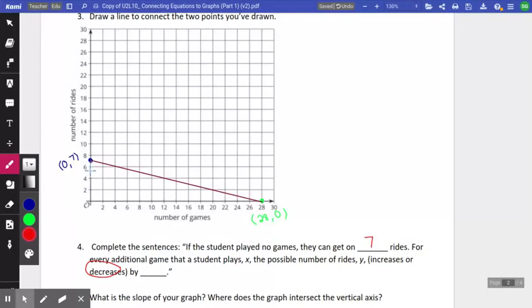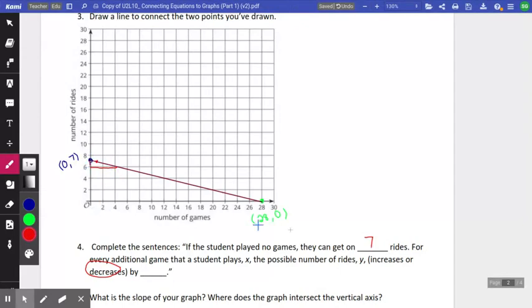For every 1 game I play, what's that mean about the number of rides? How much is that going to decrease by? Well, if we look at our graph here, if I went on 1 game, I can see the number of rides has decreased, but it's not quite clear what it is. We might be able to do some math to help us out. I can see if I go on 4 games, that's easier to see. I can see I've gone down 1 ride. So after 4 games, it's gone down 1 ride.